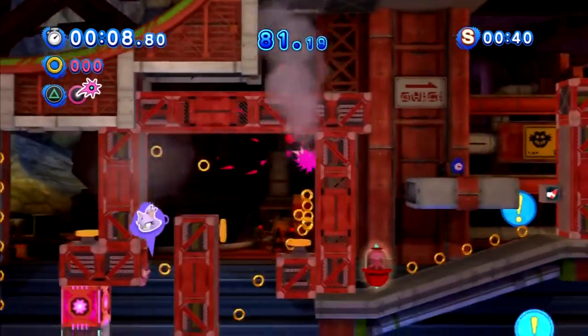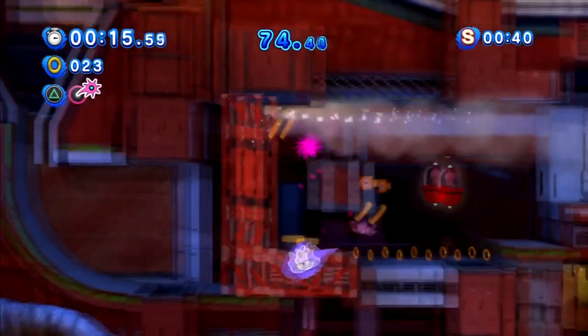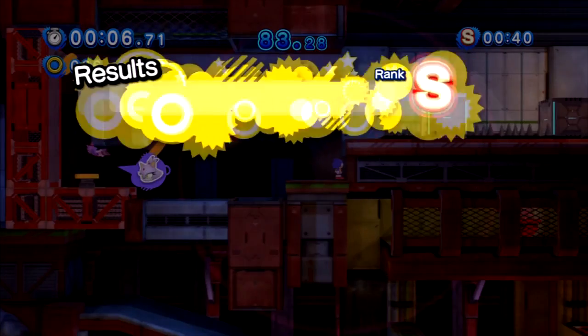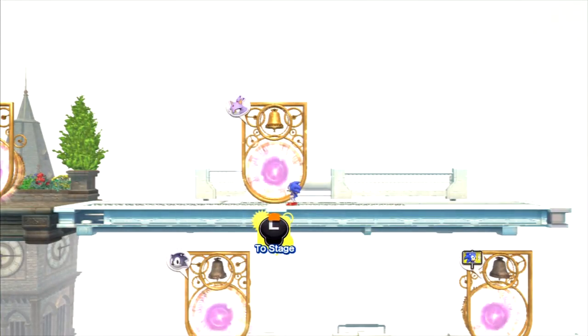And there's Blaze, and this Blaze decides to piss me off by firing flames at me. You know, you really are getting to piss me off, especially back at Crisis City. And I caught you, Blaze. I win. And getting the S rank, too, with 6 seconds. And now only 1 challenge remains, and I finish this.